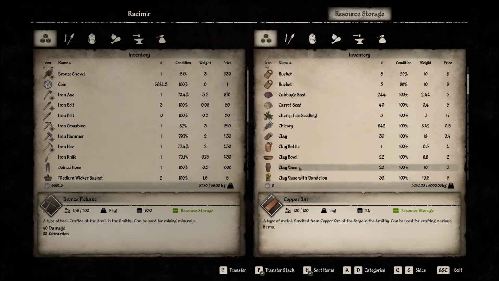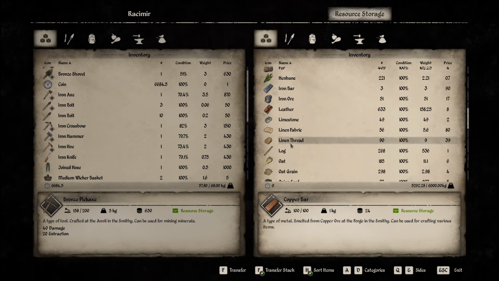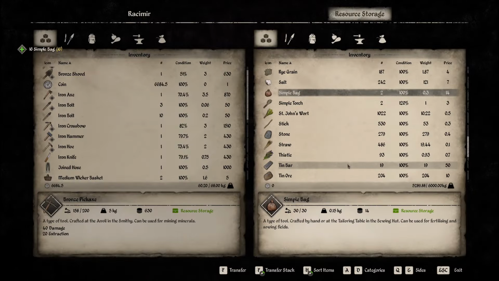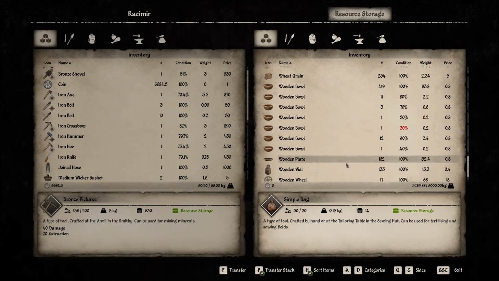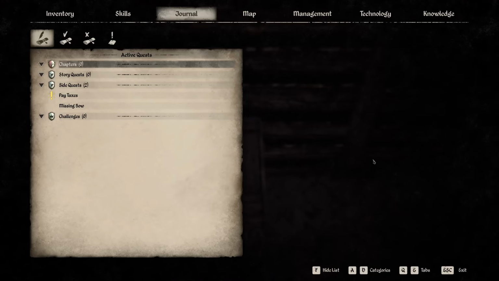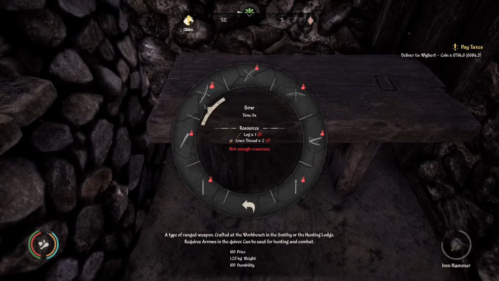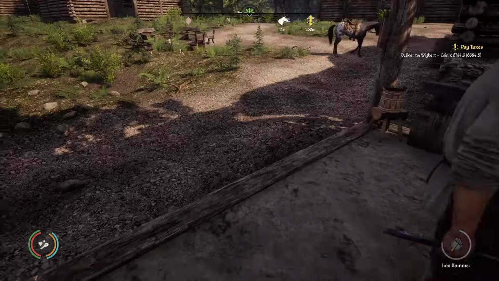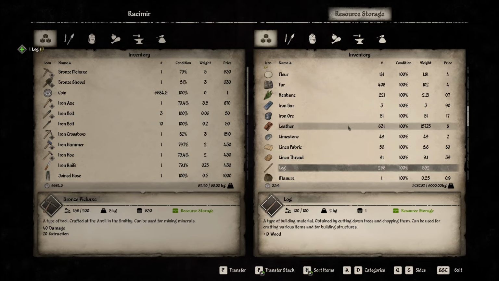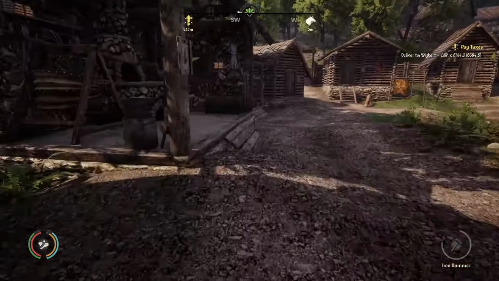Enough. Not yet. We may just go sell this pair of joined hose, honestly. And sell some more simple bags. Yeah, I think that's probably pretty good. So, but first, what do I need to make a recurve bow? One log, six linen thread, three leather. Alright. Because that's a quick one. We can get that out of the way, you know?